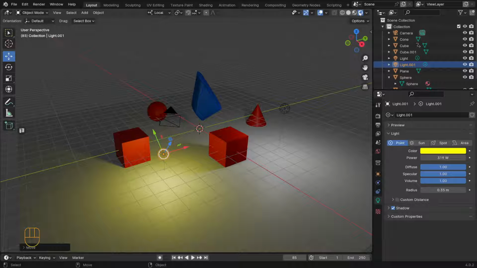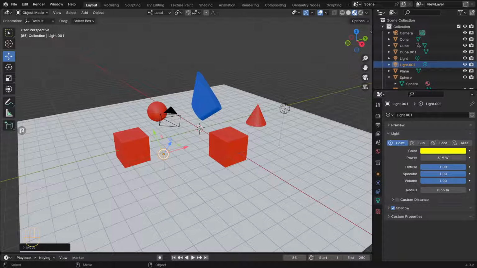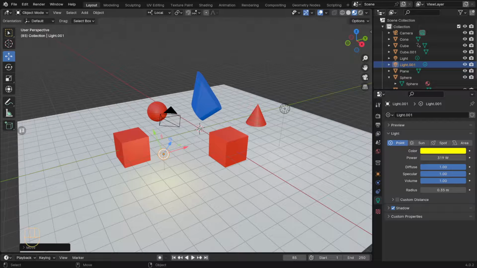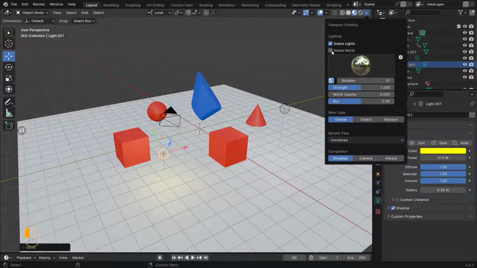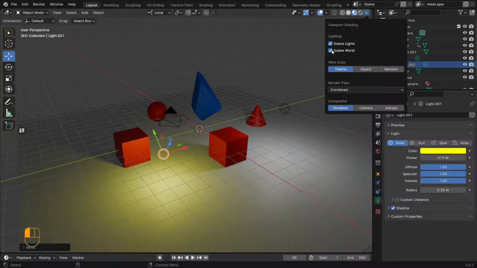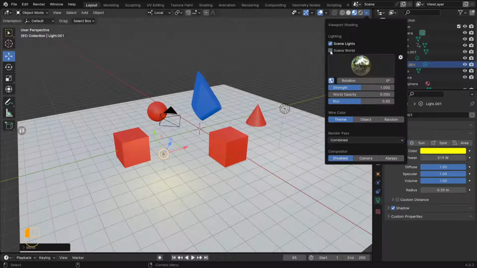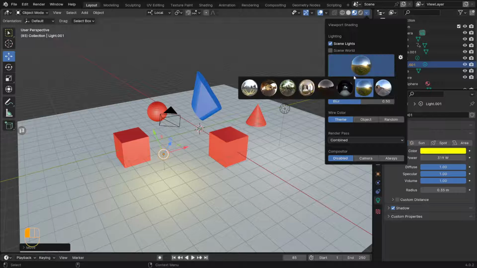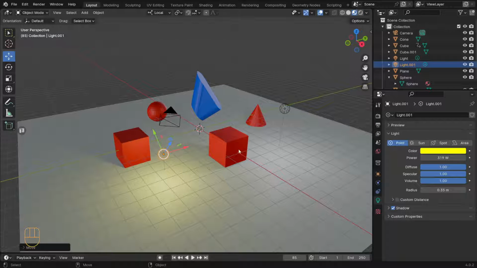Know that this is in rendered mode. In material mode, you can turn the lights on. If you right click over here, here's your lights. You can turn them on. The difference is you get the option to turn on the world and the light separate from each other. So there can be a world light, which can be an image or this type of equirectangular type. Notice that as I change these, the lighting on these objects change. It's getting its light from this rendered sphere.